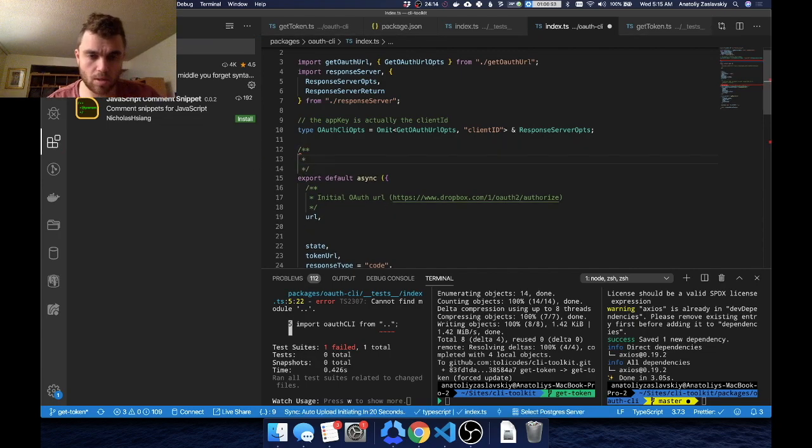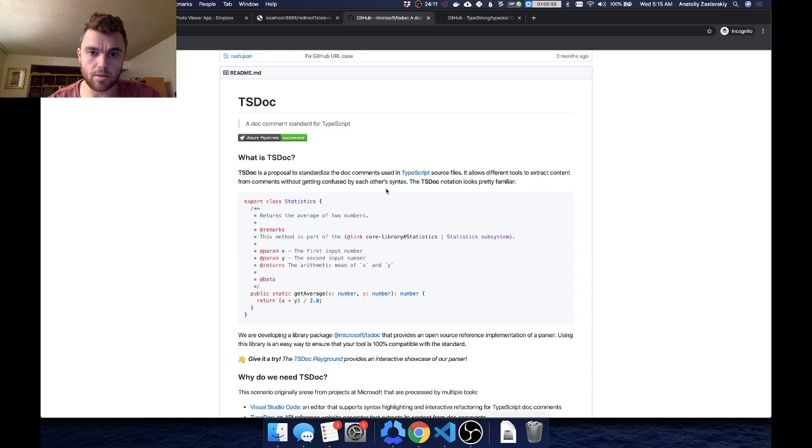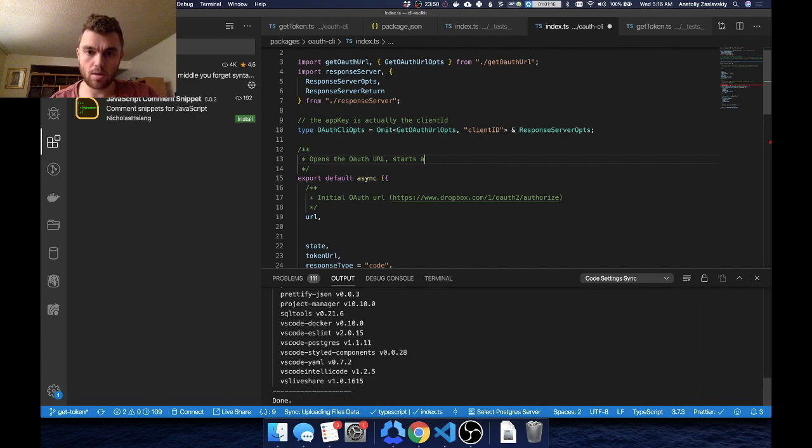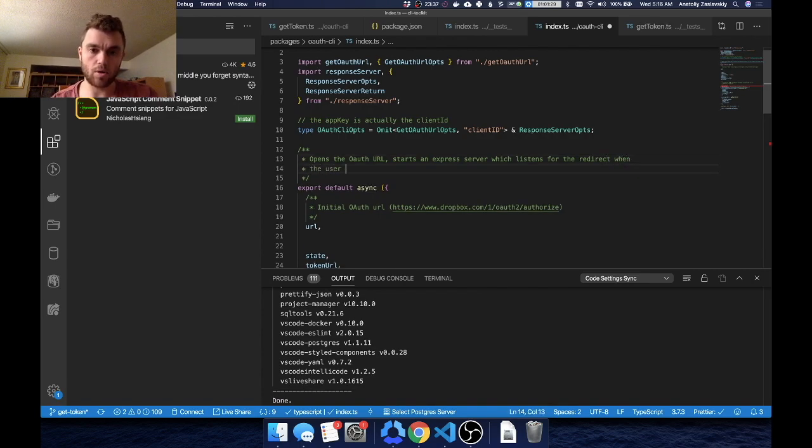Okay, so looks like we need a method description. So it opens the Oauth URL, starts an express server, which listens for the redirect when the user logs in.